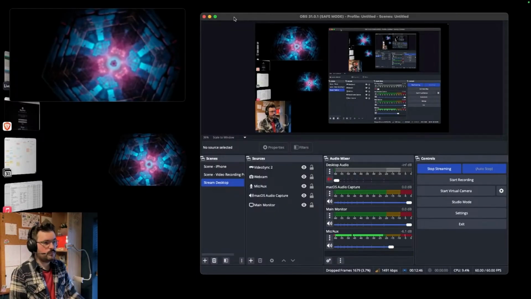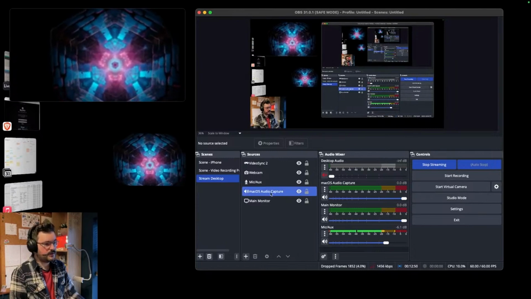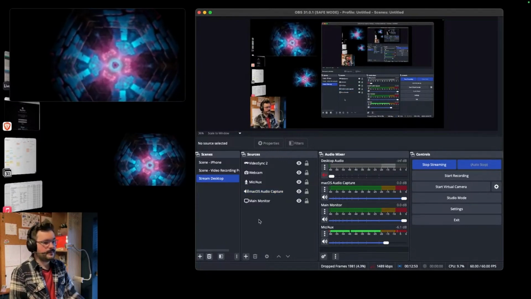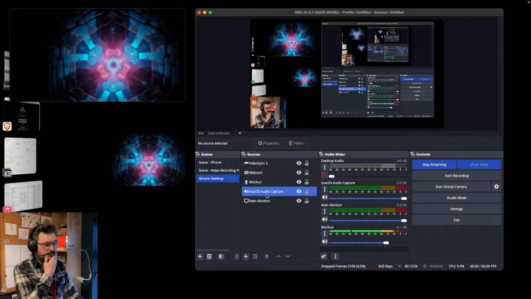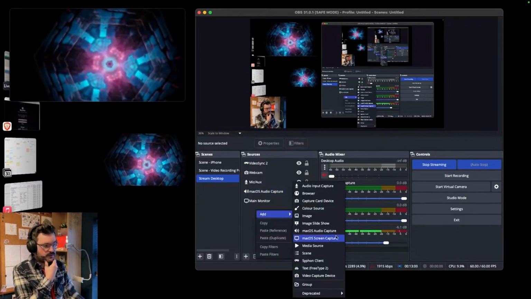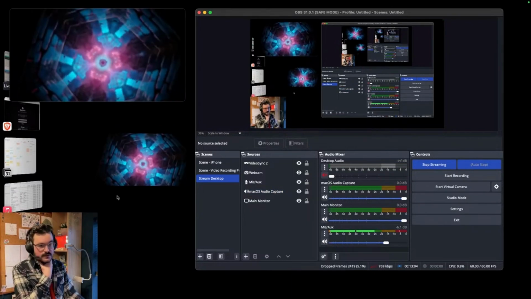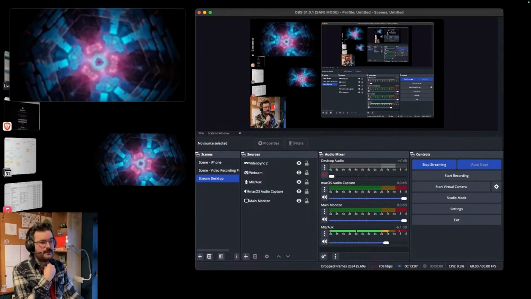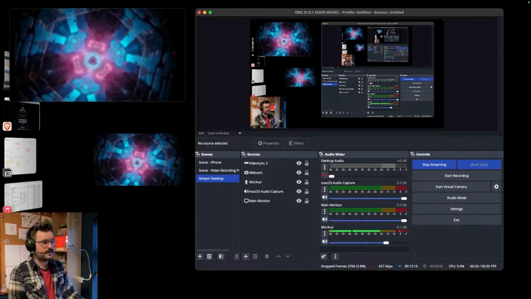I think it's in the latest version or maybe the version before this that the macOS audio capture option becomes available. But if you are not on one of those versions, I believe this isn't available in OBS, and you just won't see it here. But there's another way that you can do that in that case, which is you can use software that enables you to route audio in between applications.